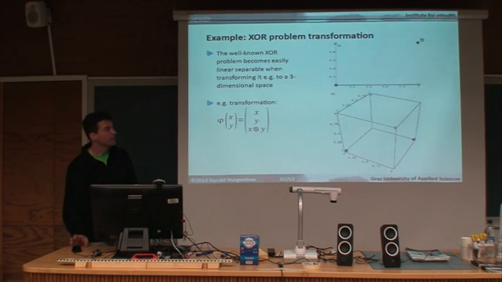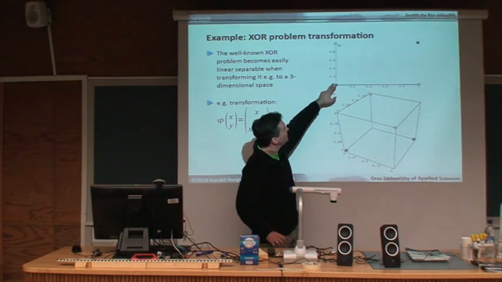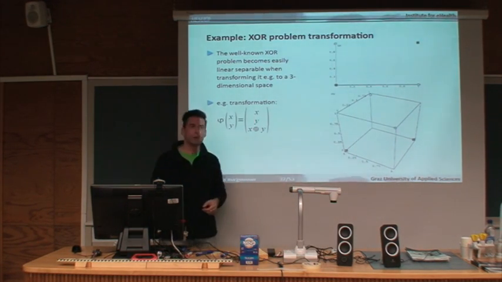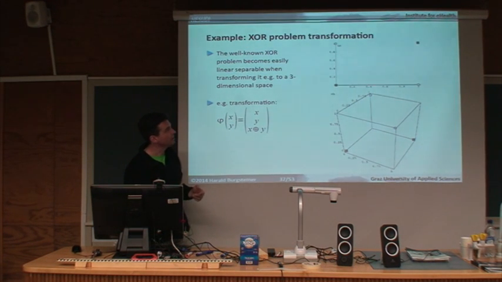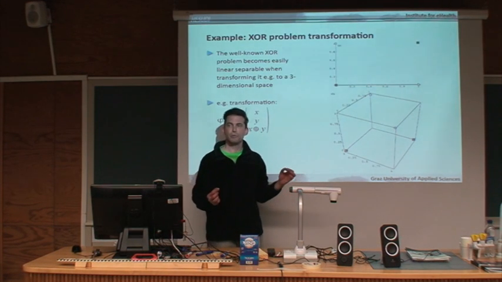But to give you an example, as computer scientists, most of you know the XOR function. We have two variables, A and B, or like I call it here, X and Y. So X or Y is well defined. If one of these two is 1, the output is 1. And if both of them or none of them is 1, the output is 0. You can see a plot of the XOR function right up here. So the circles denote two possibilities where only one of the arguments is 1 and the other is 0. You can now try as hard as you would like to find a simple straight line to separate circles from squares. You will not be able to find a straight line to separate them.